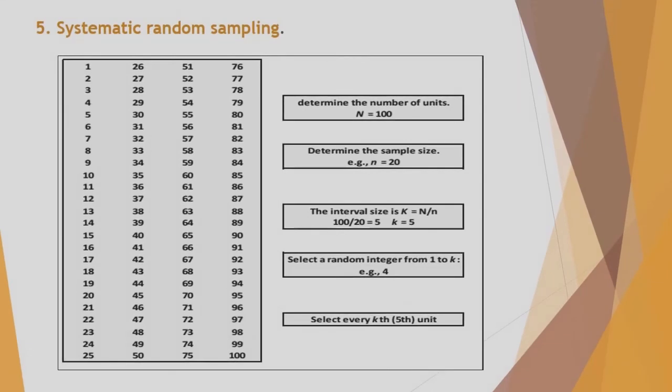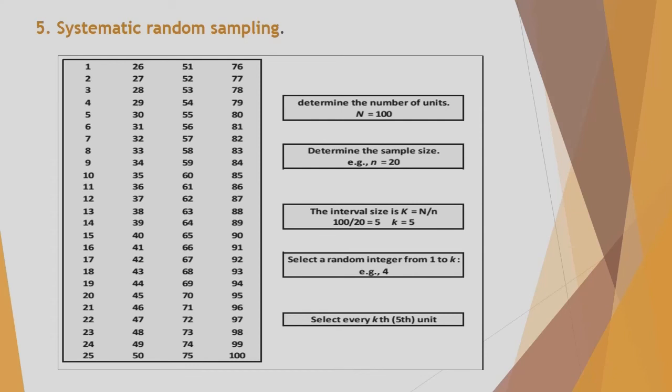The last type of probability sampling strategies is systematic random sampling. With this type of sampling, we create a list of every member of the population, for example, from 1 to 100. From the list, we randomly select the first sample element from the first k elements on the population list. Thereafter, we select every kth element on the list. This method is different from simple random sampling, since every possible sample of n elements is not equally likely.